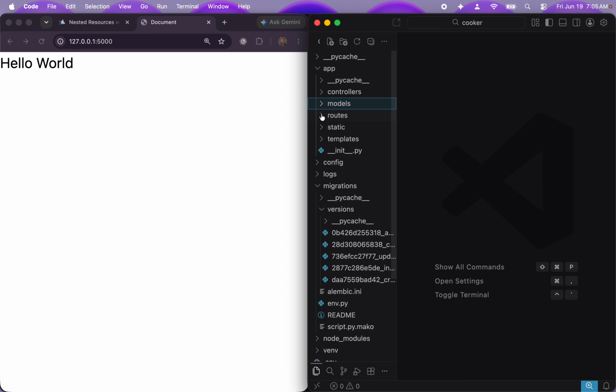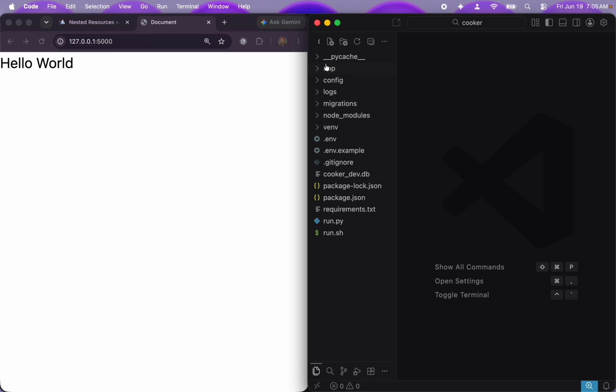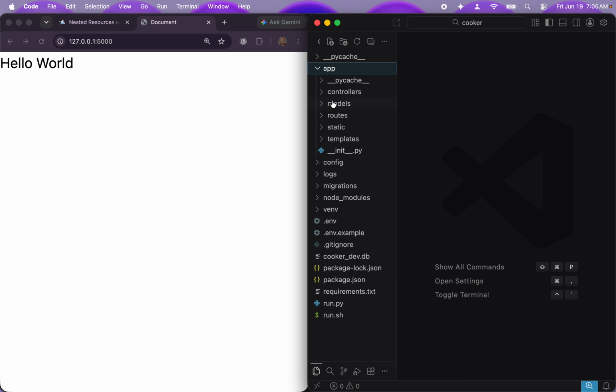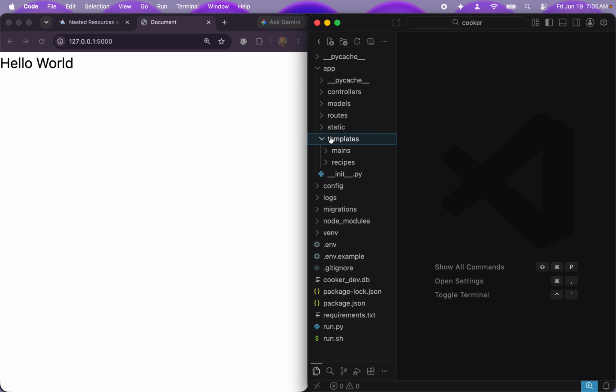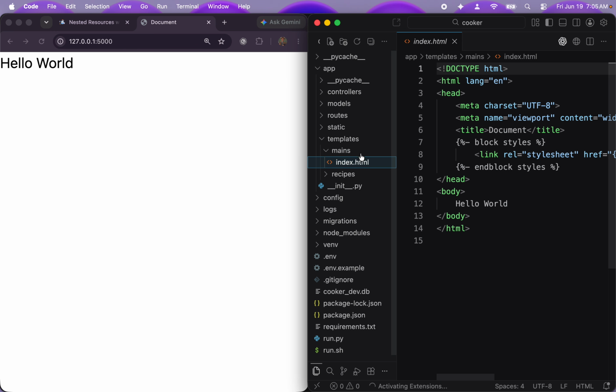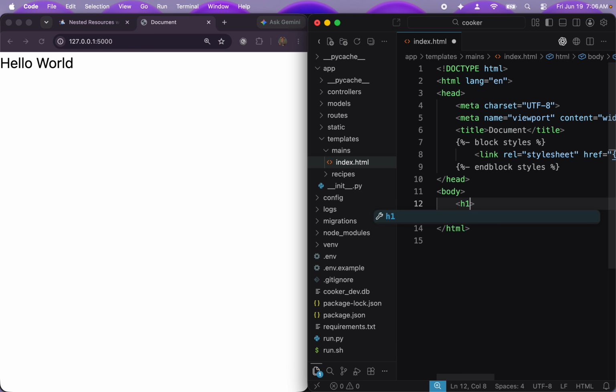So in our main page here, if I want to get to this hello world, then this is under mains. We don't usually work in there. So if we go to template, mains, index.html, hello world, we could make an H1 and close that.